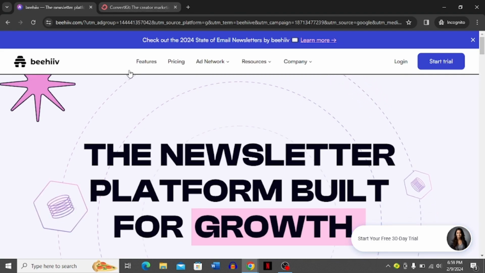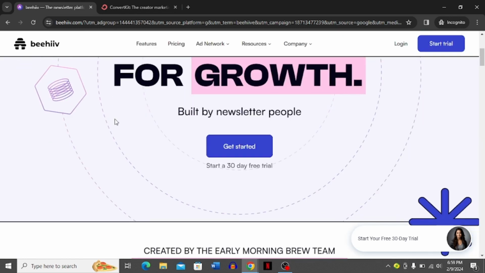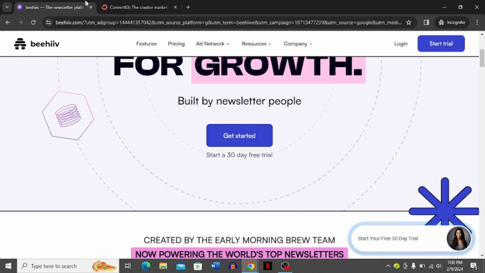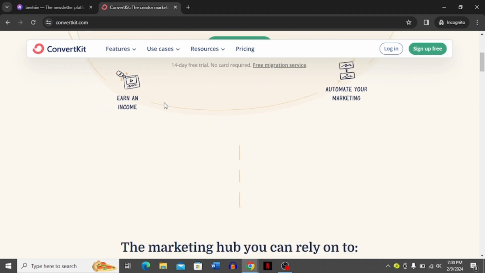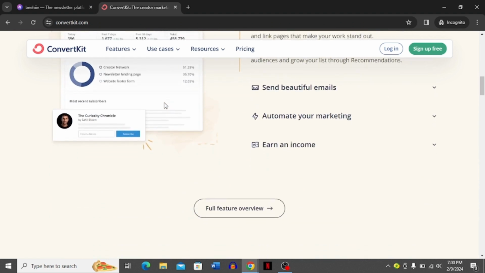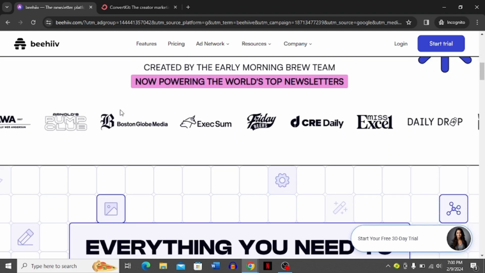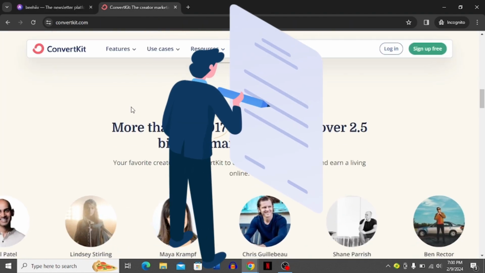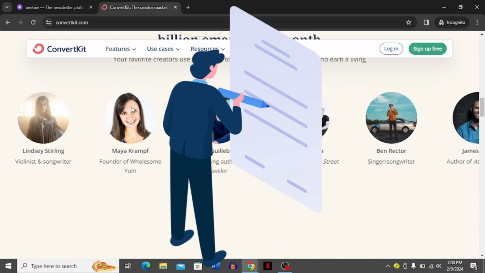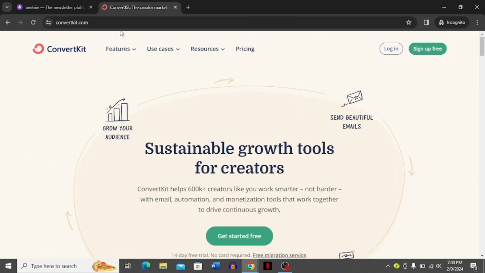Convertkit and Beehiiv are both creator-oriented. Convertkit offers more features that are handy if you want to explore all the benefits of email marketing. Beehiiv is still in the early stages but growing fast. Let's have a core contrast between Convertkit and Beehiiv. While both serve the email marketing dream, they sit on different ends of the spectrum.